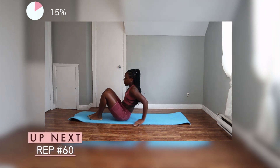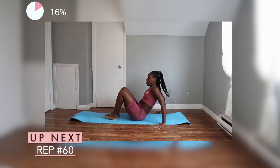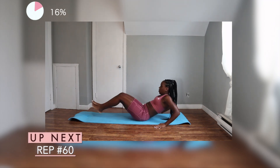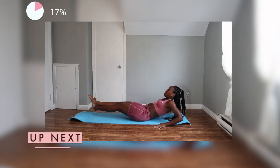So for the next exercise, you guys are going to want to sit up and balance yourself on your butt, place both of your hands behind your back. If not, you guys can definitely do this workout without balancing yourself on your hands. We're just going to extend our legs out in front of us and tuck them back in towards our chest.